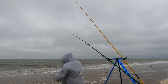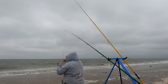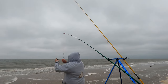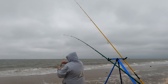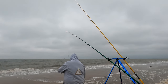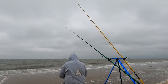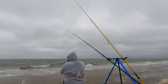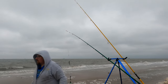So we were expecting things to be as cold and windy as they are. There was wind forecast, but the wind chill has taken it right down. But for now, at least, we will persevere. And we will fish on. But if that wind picks up any more, we might have to call it a day.